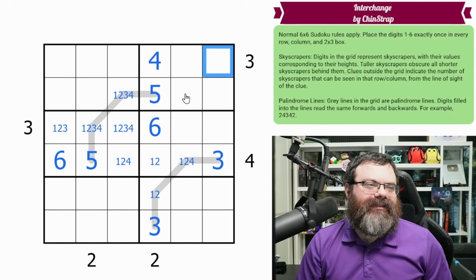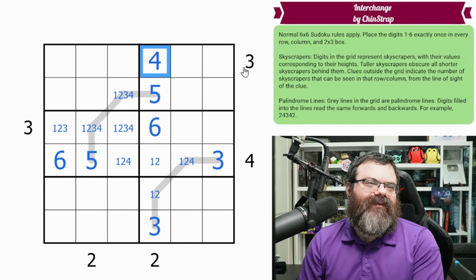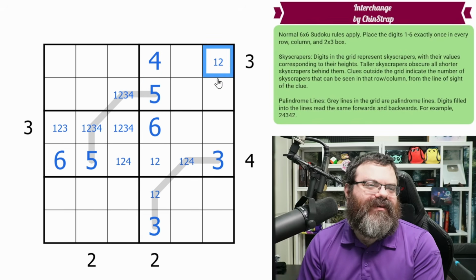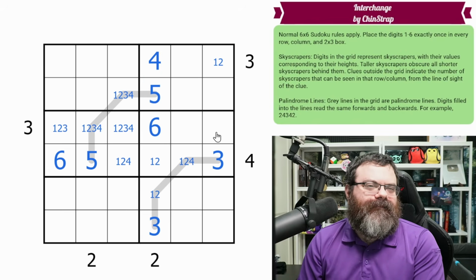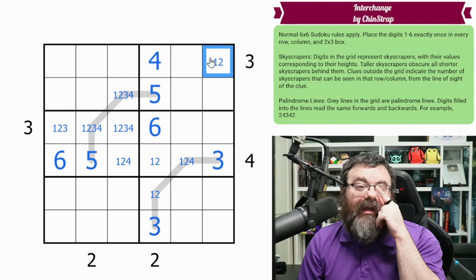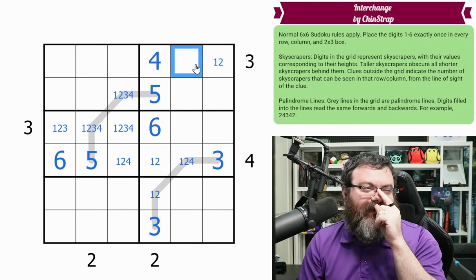I mean, it can't be a 5, because then we'd only see 2. It's not a 4. So, it's 4 or 5 are gone. So I guess this is just... Oh, it can't be 3, 4, or 5, and it's not a 6, because this totally breaks the skyscraper. So this is 1, 2 only. But I don't know what that does for me. If it's a 1, we automatically see this one. Okay, then that's no good.